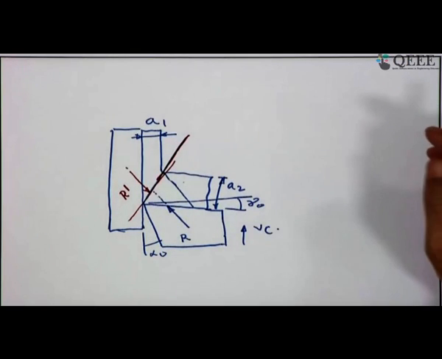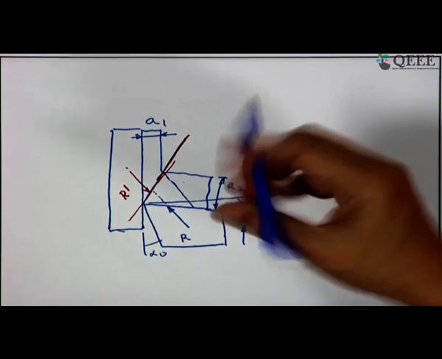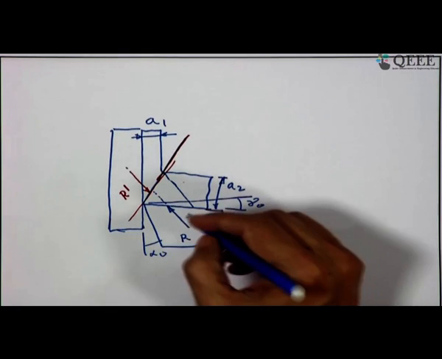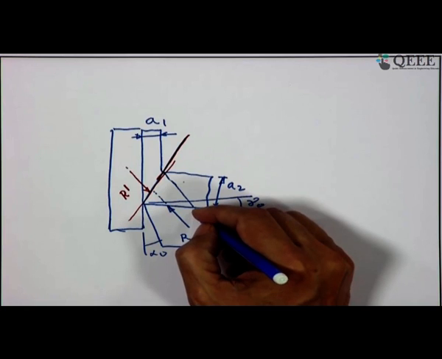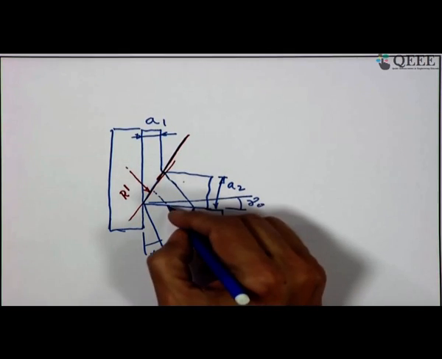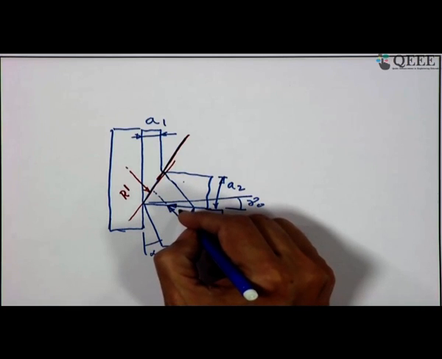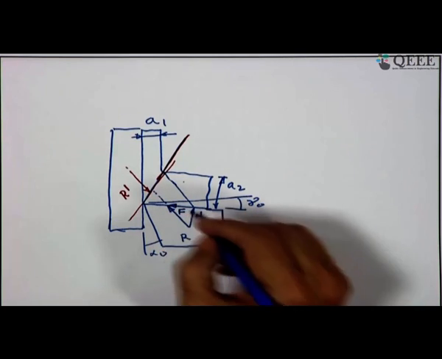So, it is R and R dash that is in equilibrium. If you would like to draw the free body of the chip, you can do it like this. First of all, you resolve this force R. Force R is resolved into two components. One is the normal component, another is the tangential component, which is the friction force.